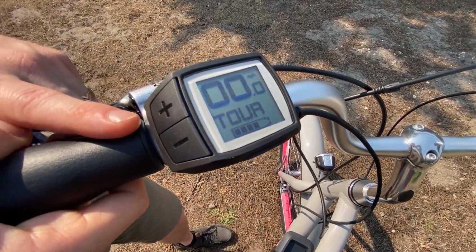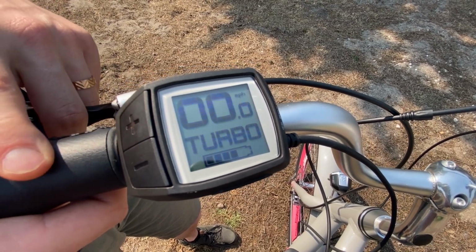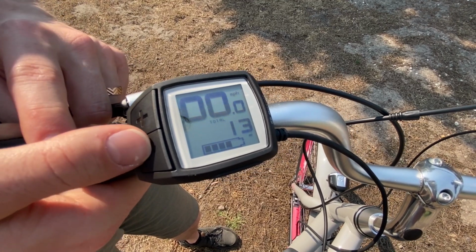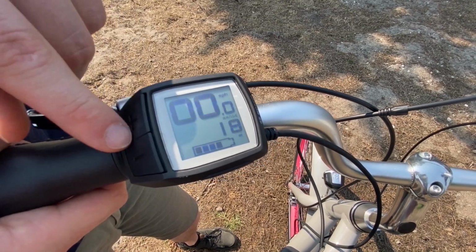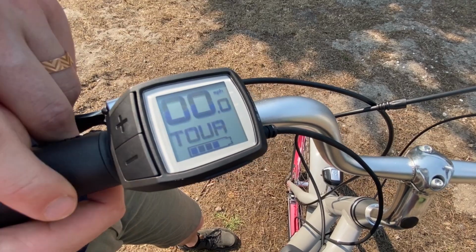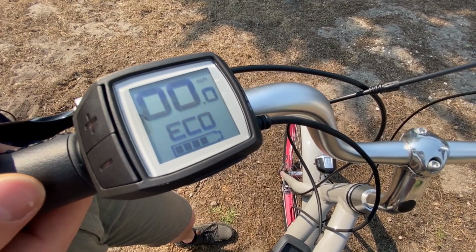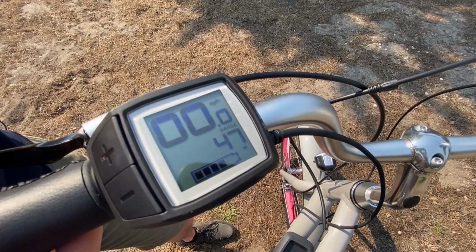You have Tour, Sport, and Turbo. And this bike will actually tell you what your range is for each of the modes. So this is the range for Turbo. If you go down to Sport, it'll tell you your range is a bit higher. Tour, an even higher range, you're getting less assist, less support. And Eco, which is where you'll get the most range but the least amount of support.